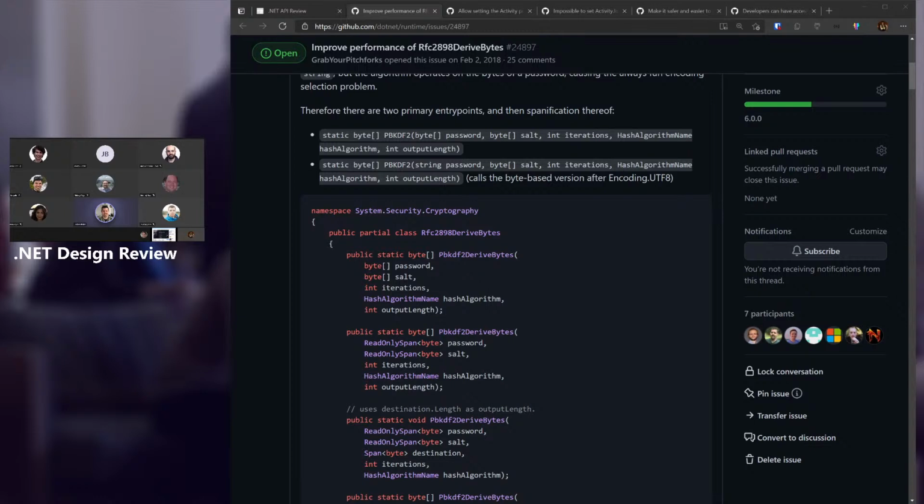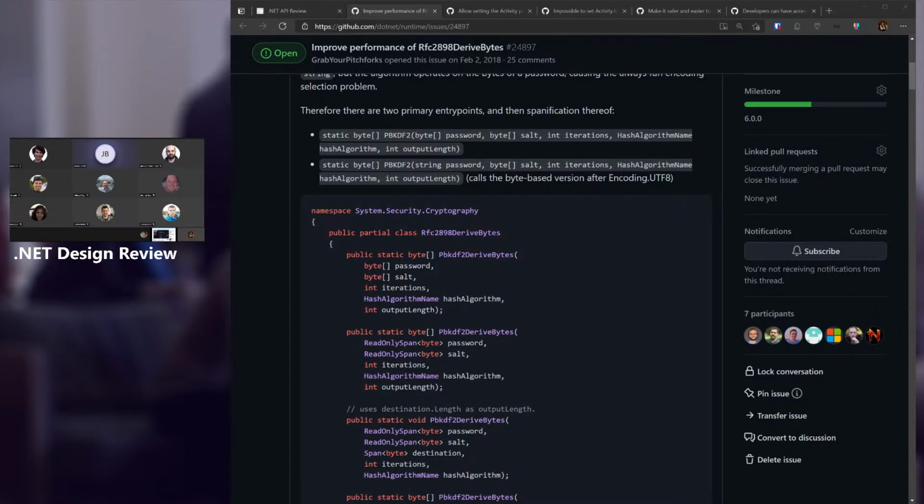These algorithms can all generate a variable number of bytes where the caller controls how many output bytes there are. So the pattern here is the length of the span that you pass in is the number of bytes that you want generated. Oh, I see. So if I give it 4 bytes, it will generate 4 bytes. If I give it 1,000 bytes, it will fill 1,000 bytes. So any size is valid basically? Yeah. And in fact, if you called it first with a span of length 4 and then with a span of length 1,000, the first 4 bytes of the second call would be the same as the first call. Gotcha.